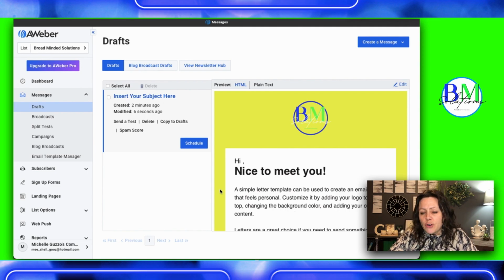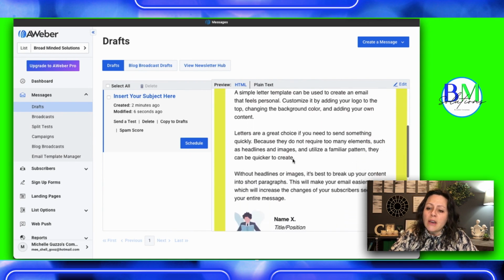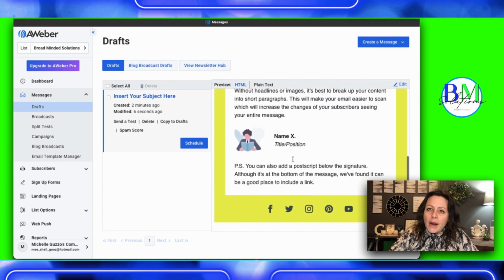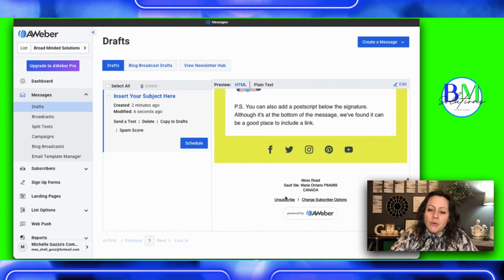That's a pretty neat feature, because then what you have to do is just write your series of emails, and every single one that goes out is going to look like what we have loaded here on the screen. Uniform, a recognizable brand, something people come to expect. See here, we entered this information before down on the screen with our name and our address, the unsubscribe, the change options, and then we have the AWeber badge.